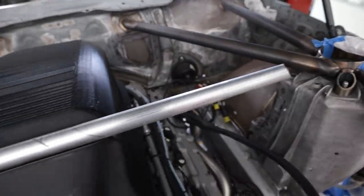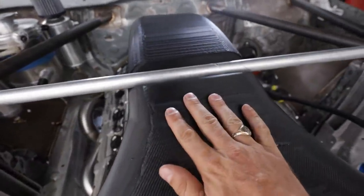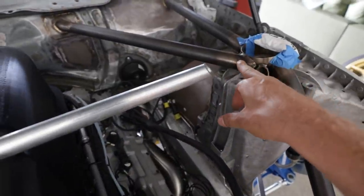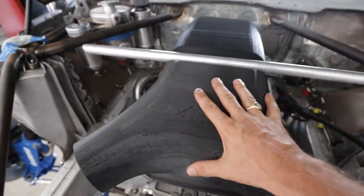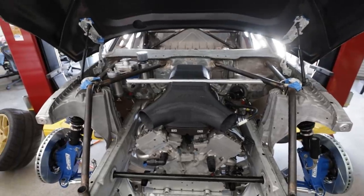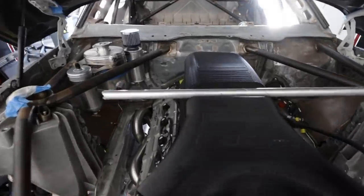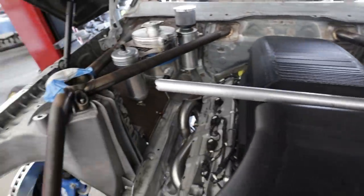Dom's going to do the majority of the work, but he's going to wait till we have the finished AEM intake before we actually weld the tabs on to get the exact placement. Because we don't want to trust this with it kind of not being fully secured in here, and just make sure that we do it right the first time. So show you guys the carbon tube. It looks pretty sick, but yeah, this should be pretty dope in the end.